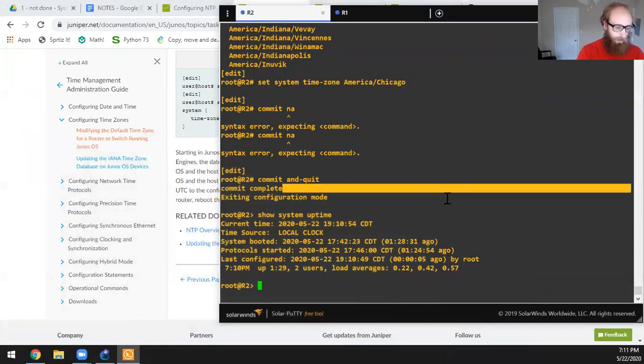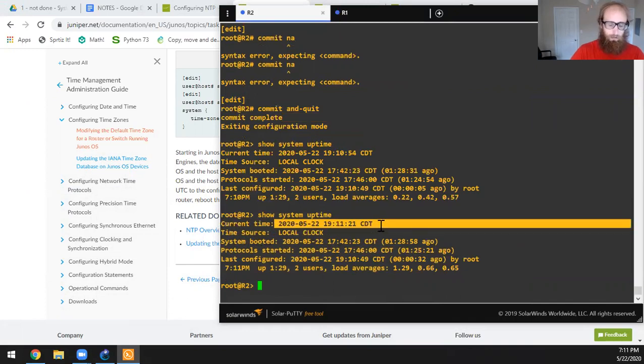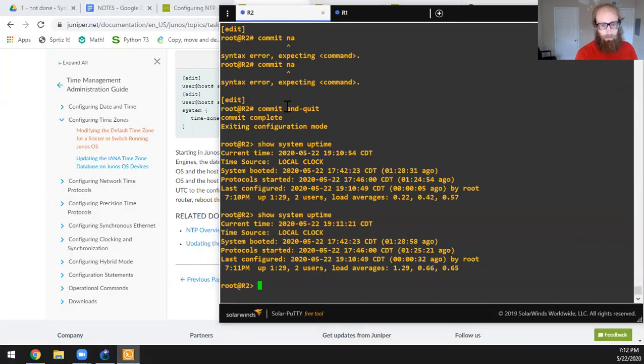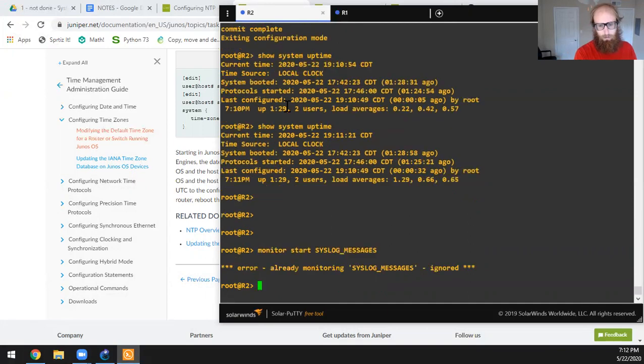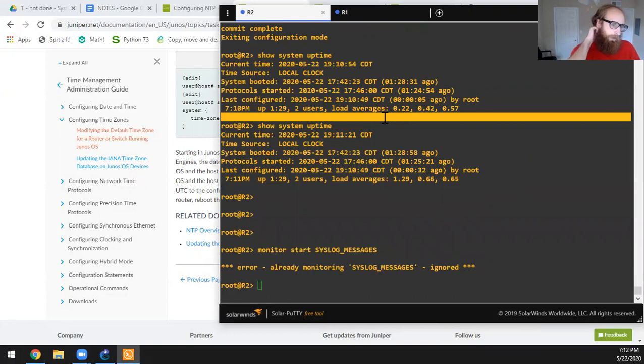We did need to have that time zone set up properly in order to have an accurate time, and we needed to do that on the device here, even though it is getting pulled back from an NTP server. It doesn't get the time zone from the NTP server, it gets it from the configuration on the Juniper. So it's important that's set up correctly, and it is now. So this might be all I need to say about NTP. Okay, we're already monitoring that. So yeah, it looks like I've got NTP working properly.